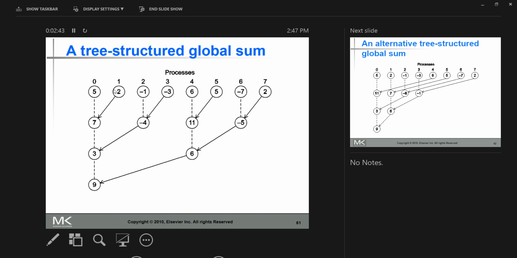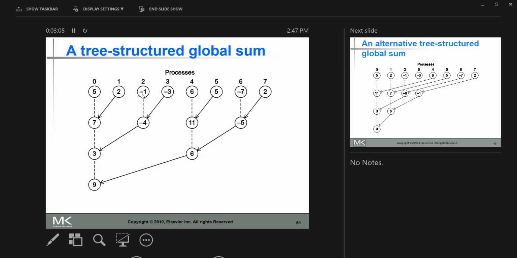Process 1 sends data to process 0, and at the same time 3 sends data to process 2. So in this example, 1 sends 2 to 0, and 0 already has 5, so 5 plus 2, you get 7 here.